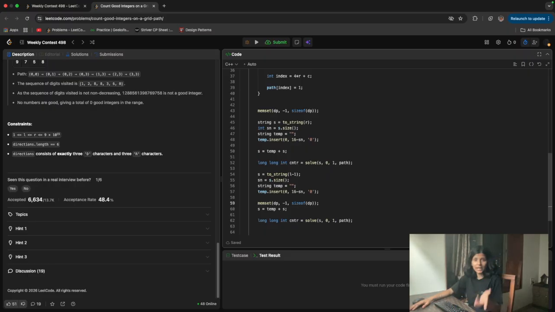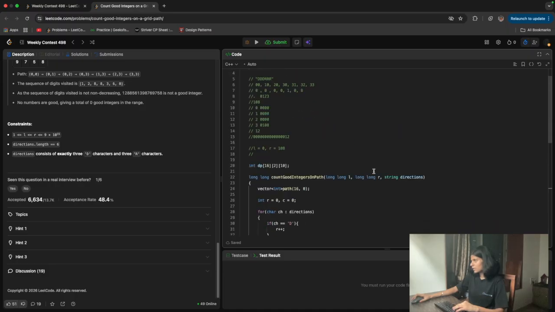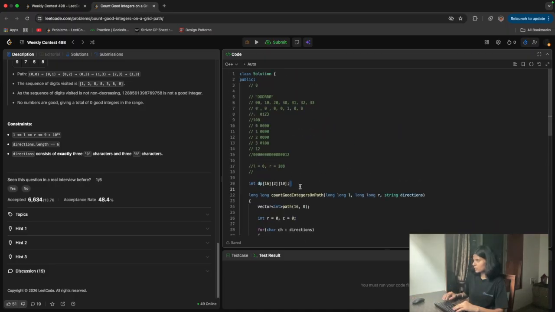So basically for that we need to fill the dp again, and we will solve it till l minus 1, that we converted to s, and it will be long l, and we will return count r minus count l. So now we will write the solve function.